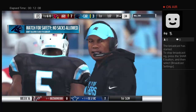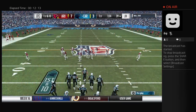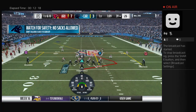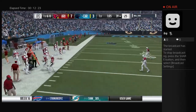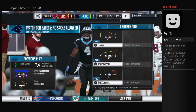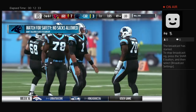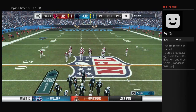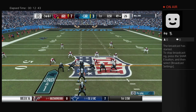How many times do we say in this game that speed kills, and it does it in so many different ways? In this case, you got a back who's quick and shifty, can make moves, make people miss, but also gets to and through a hole before it can close down. That's some of the benefits of that speed, not just outrunning people in the secondary, and that led to a really nice game. Give him 9 there on the 1st down completion. If you're running out route, it's likely you're going to end up near the sideline. And what did we just see there? Toe tap. You got it. The benefits of practice. Toe tapping, foot dragging, picking it up, and making sure it was a catch.